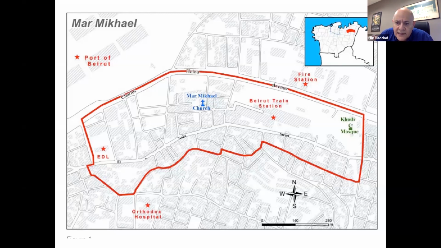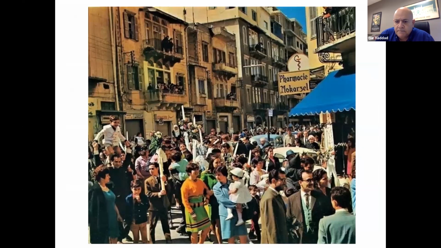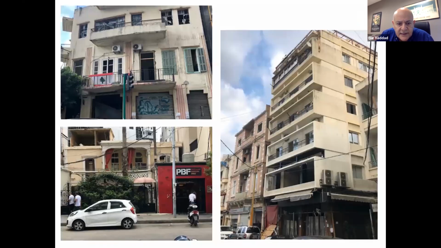This district was a mixed working class neighborhood, which was populated largely by migrants from Mount Lebanon, as well as some of the Armenian population that fled around the turn of the century. And it was a very rich neighborhood with different artisans, small industries. A photo from 1965 shows the lively character of this neighborhood on a Palm Sunday, with, of course, the arrangement of 3 to 4 story traditional houses and modern buildings, all forming a continuous street facade.